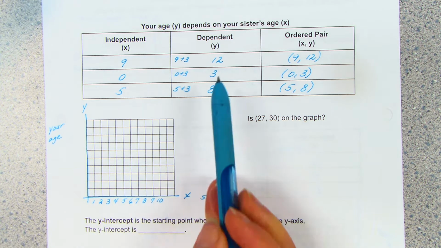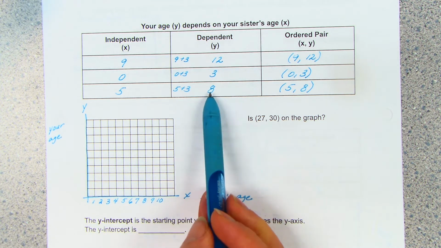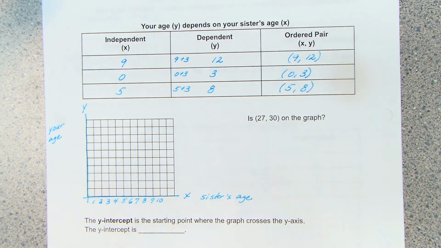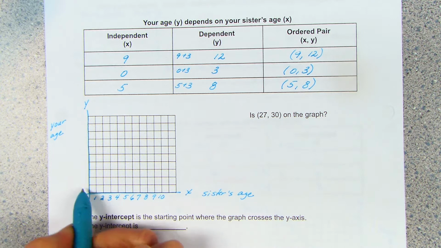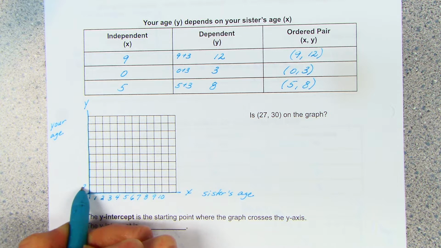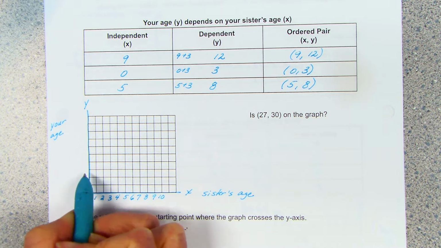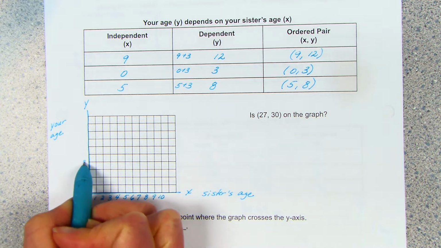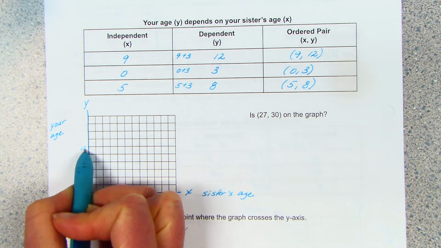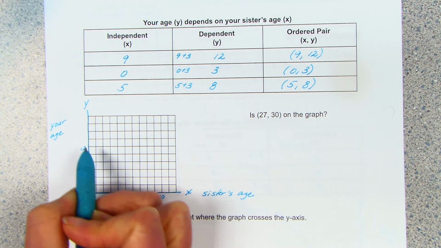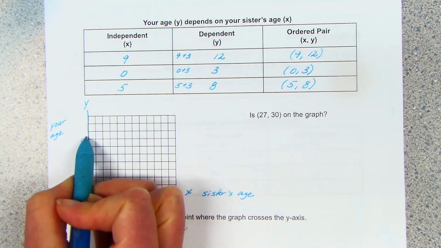Okay, and then the y values are a little bit bigger, and a nice number doesn't jump out at me. I'm going to count by 2s. Remember that you're counting by the line, and you're not counting that 0 point. You start counting at the next line. 2, 4, 6, 8, 10, 12. I think that's high enough, isn't it?